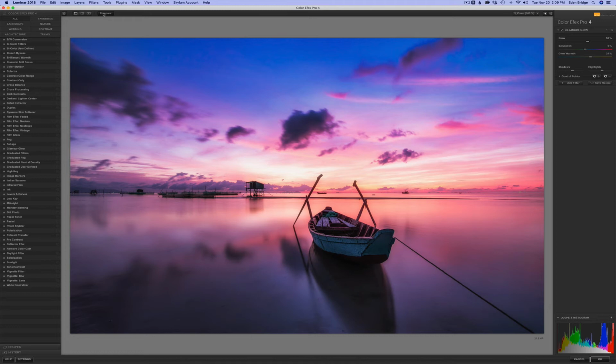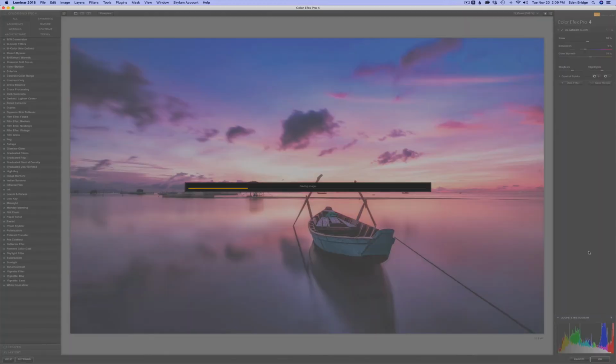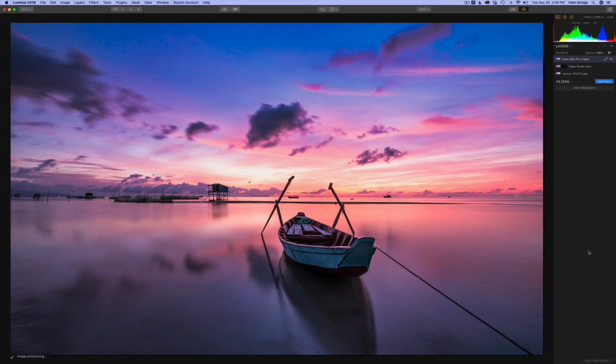But before I do, let me show you, click the compare button. There's the before and there's the after. I love Glamour Glow, and it does a beautiful job. So there you go. I'm going to click OK, and that'll bring us right back into Luminar. I almost said into Photoshop. I'm so used to saying that, but it is coming into Luminar, which is really cool. And check this out, guys. It labels it Color Effects Pro 4 layer. How cool is that? Really, really nice.